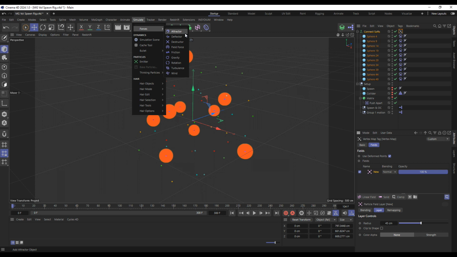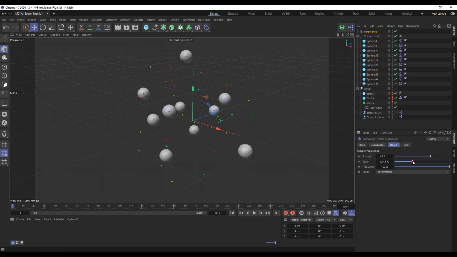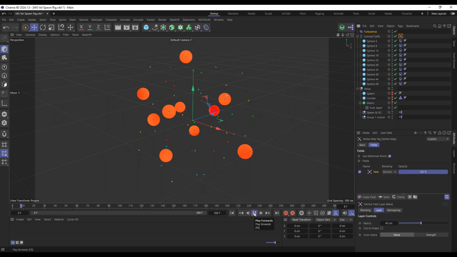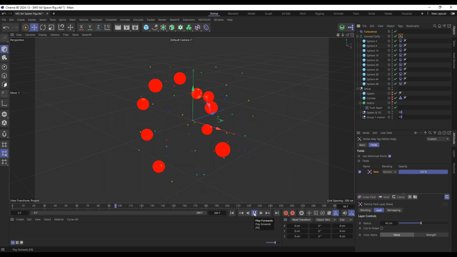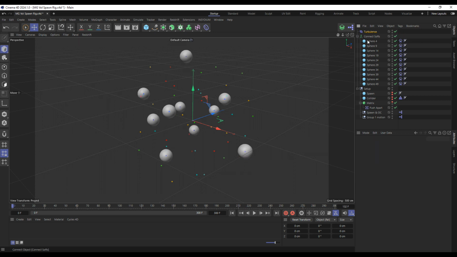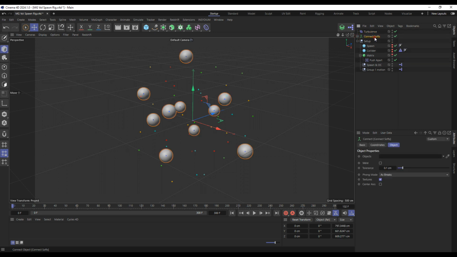Like if we quickly grab some turbulence and take this opportunity to lose the gravity, and just show this again. Just tweak these settings. So very simple use for having particles in your scene. I'm going to ditch that for the time being, because that's not what this is about.